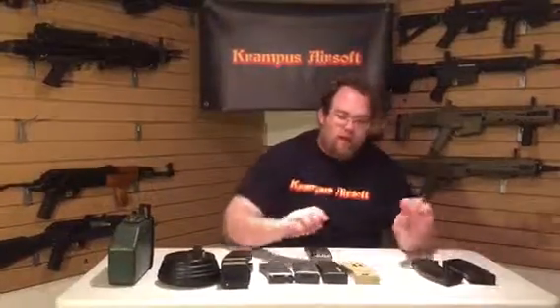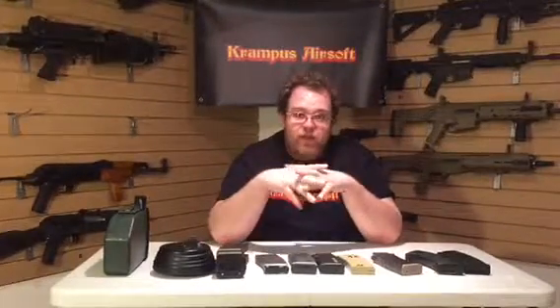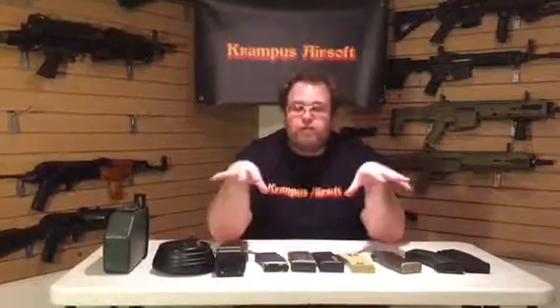We do have mid caps and real caps for AKs as well. Based on a recent request, this is an AK mag made by Magpul for their AKM Masada — it will fit other variants but you have to be careful as it might not fit all of them. On the field you'll come across many different mags for different guns: a P90 takes an elongated mag, all the way up to a Thompson or M14. Adapters are available for some of these guns but not all; most adapters will convert to a Stanag or AK mag, since those are the go-to mags in the sport.